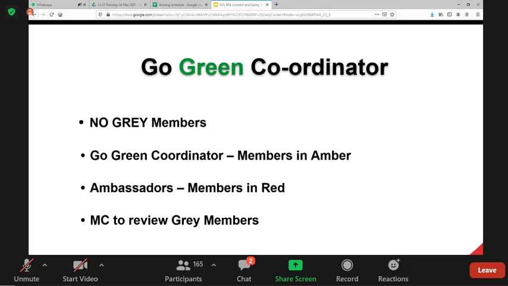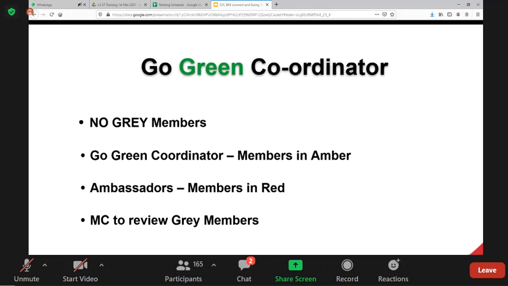The Go Green coordinator will mainly take care of the members in amber. Then you can discuss with the ambassador or your DCs about members that are in the red, and those that are in the grey, the MC will handle them. So you work hand in hand with the VP and the MC, and of course the mentor, if they need to assign a mentor to mentor the member.